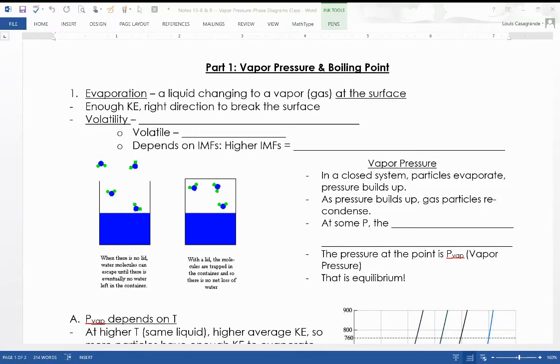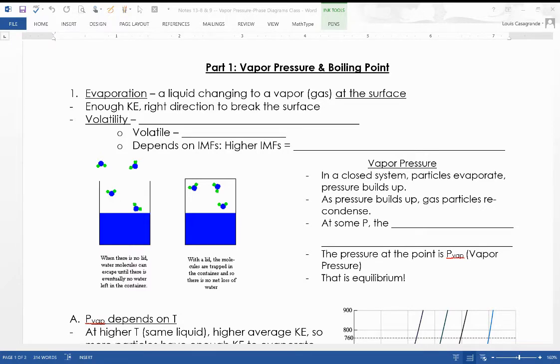All right, welcome to the lesson today on combined vapor pressure and boiling point in part one, in which we're going to look at how molecules evaporate and how the mechanism by which they evaporate leads to boiling. And then we're going to look at something called phase diagrams, in which we're going to look at how all the various phases of matter coexist within different regions of pressure and temperature.